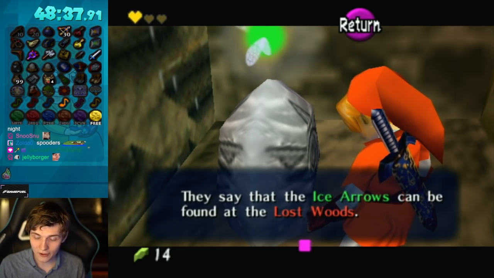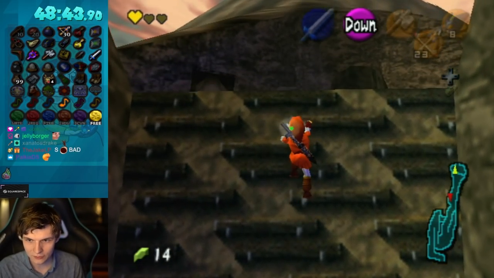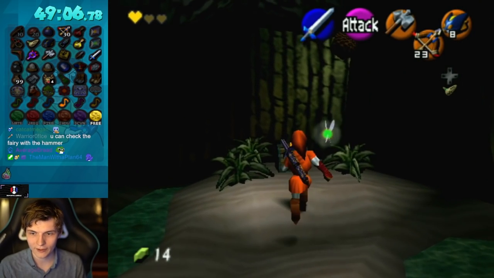Ice arrows can be found in Lost Woods. Okay, taking notes? Right. Chat, write that down. Don't actually write it down, but pretend you are. You seem smarter if you have a notepad out. Iron boots can be found in Gerudo Fortress. Okay. No, I can't check, chat.